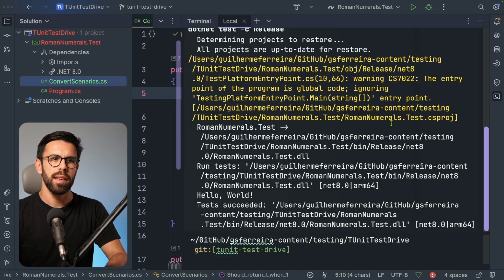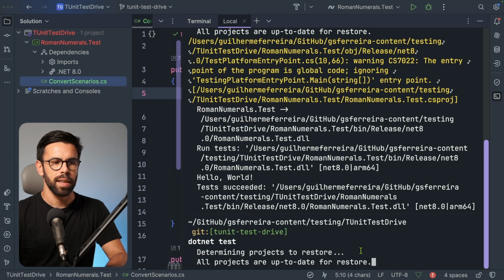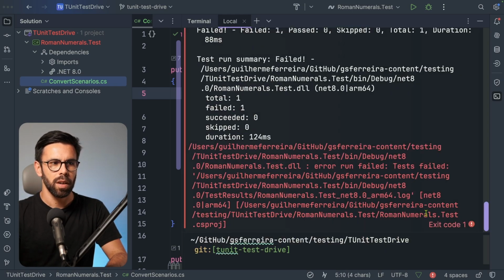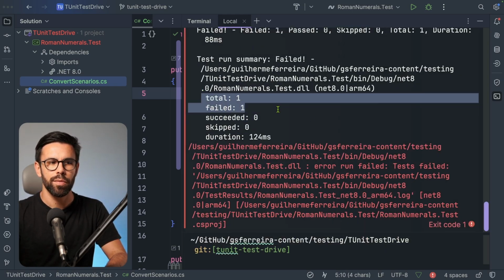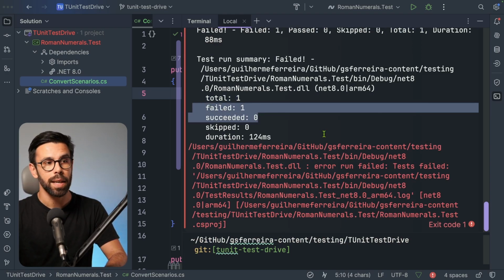Okay, maybe it's because we still have the main thing there. So let's throw it away and let's run the tests again. Okay, now it's spotting that we have one test, and that test is failing as expected. I wonder if I skipped the thing that mentions that the program CS should be removed, because when you do the dotnet new console, I think it always creates the program CS.